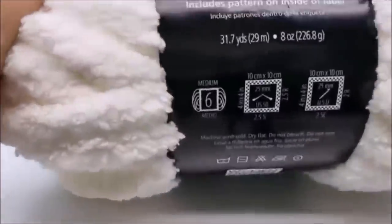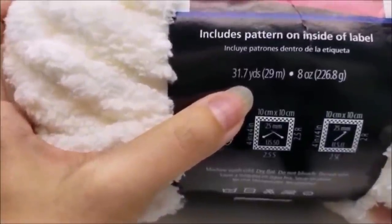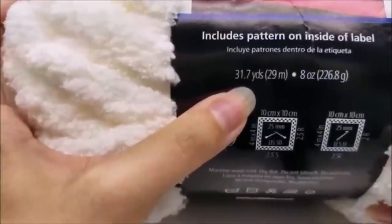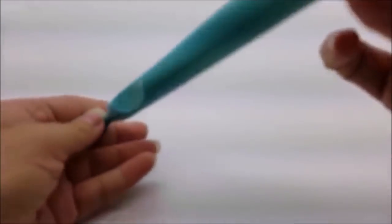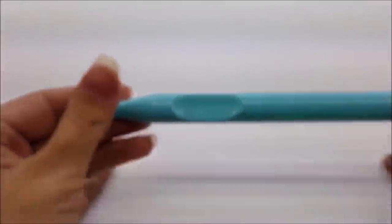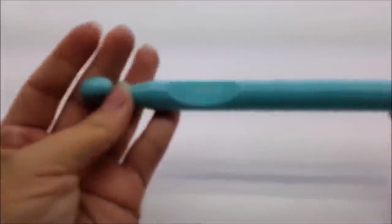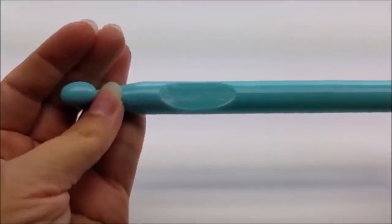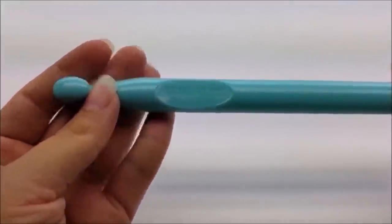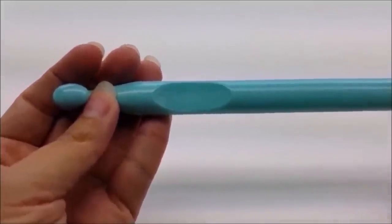And there are 31 yards per skein, and you're going to need 3 skeins. Well, not all of 3, but you're going to need 3 to finish the stocking. And then I'm using a big hook here. It's a size Q, which is a 15.75 millimeter crochet hook. Now, you can use something along the lines of this if you don't have exactly this size.